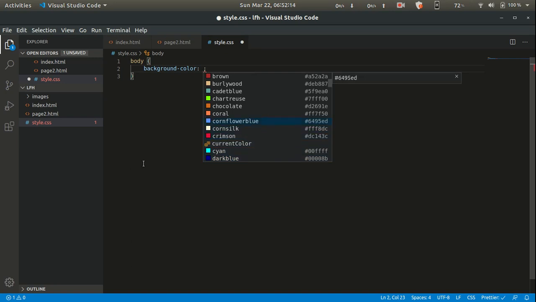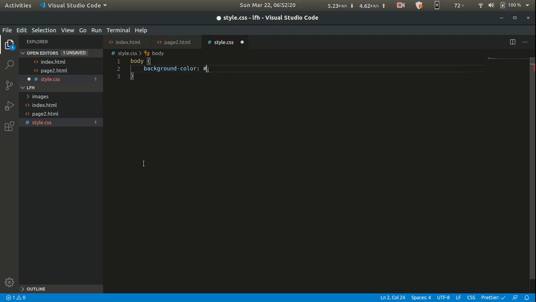So you can use the name of the colors like this. Otherwise, there's another code called the Hex Code, which contains 6 digits, which basically represents the red, green, and blue intensity. It means that any color in the world can be split into red, green, and blue.